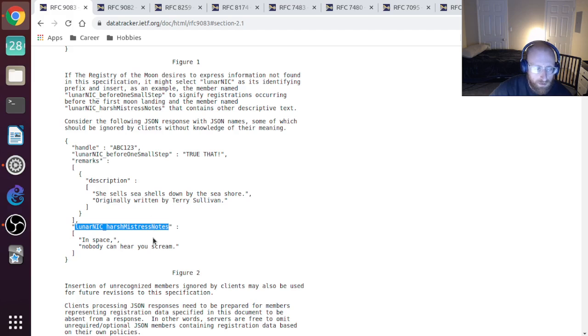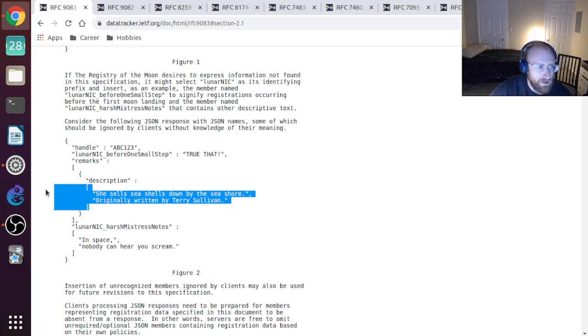I'm not going to read it through like I did up there, because the more complicated it gets, the more difficult it is to conceptualize. It's meant to be read by machines, not humans. That's kind of the whole point of this payload. It makes it really easy for a machine to read it, but if you're a human, it can be a little bit difficult to describe these layers of nesting.